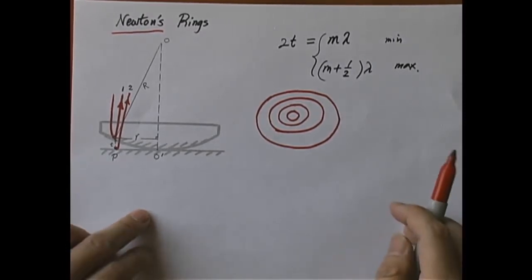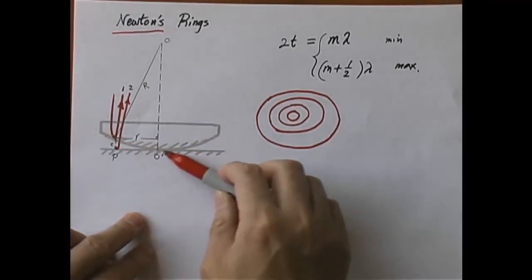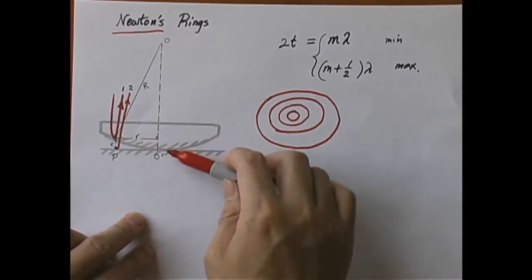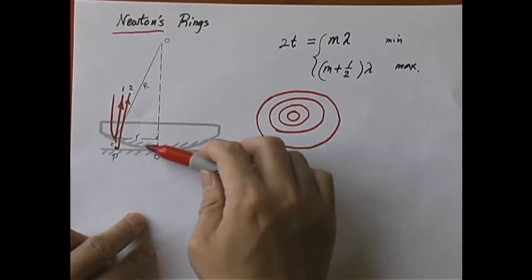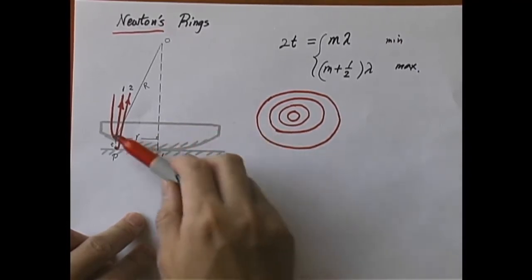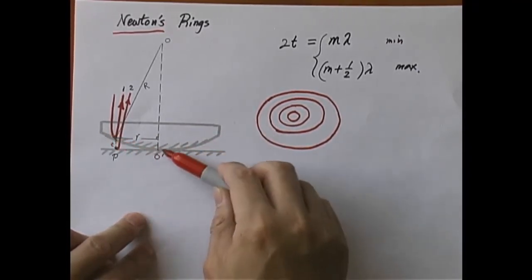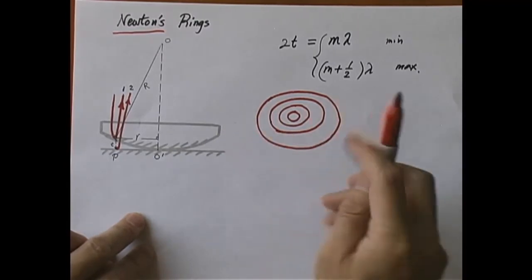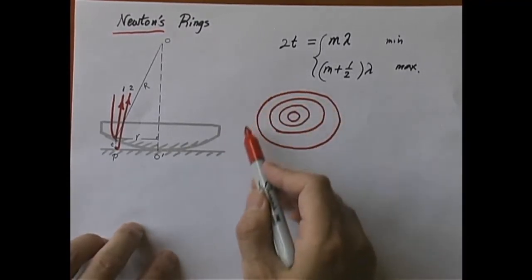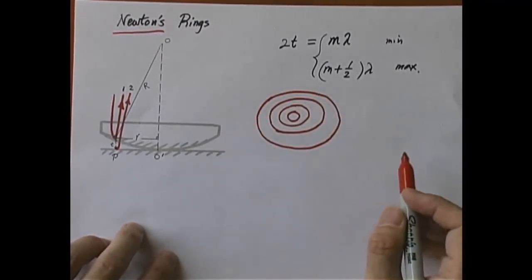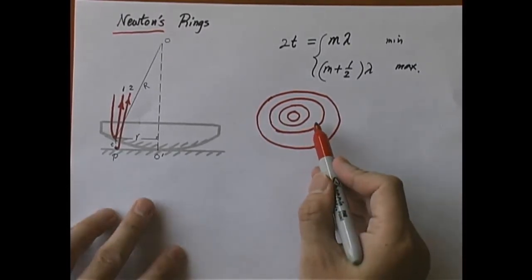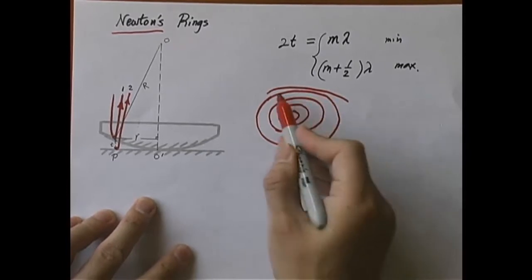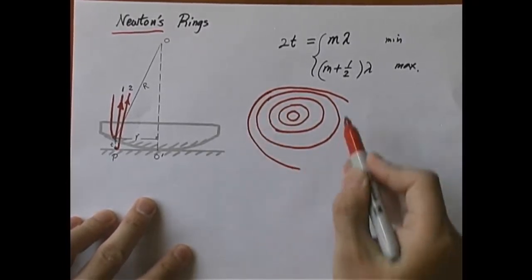Now, if this is a completely symmetrical setup, so that you have a uniformly increasing thickness, so this is basically the curvature here and the curvature there exactly balanced, then you are going to see totally concentric circles, right? Totally concentric circles. Now, the way I draw it, however, is not quite concentric. In fact, let me exaggerate this a little bit. If I draw something like that.